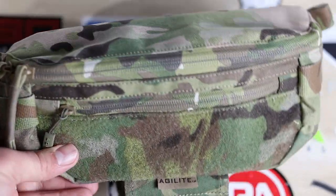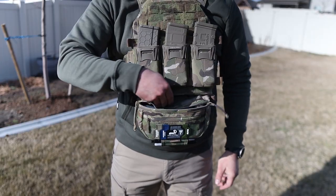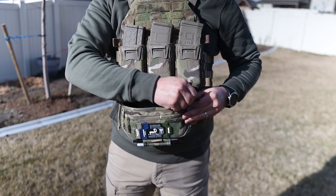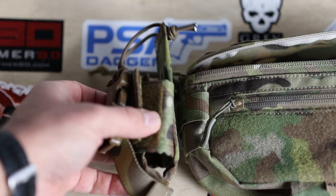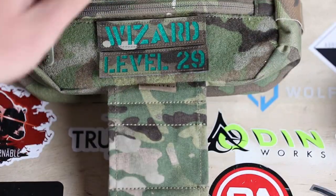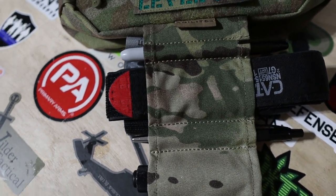When you get it, this is what it looks like — well, unless you get one of the solid colors, obviously. It has forward-facing zippers instead of the top-load zippers from other crotch purses. This forward-facing zipper actually makes it a little easier to access while on your plate carrier. Instead of having a zipper mash up against your front placard or the bottom of your carrier, you have easy access to the contents. On the sides you'll see a single row of MOLLE for adding your favorite holders. On the front you have a smaller pocket, a large loop area for identifiers, and a dangler-on-the-dangler for organizing tourniquets, pens, or chemlites. This can then be Velcroed to the back.